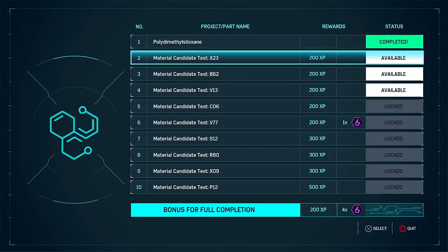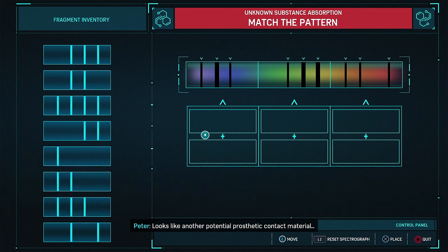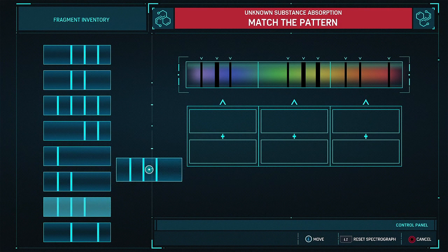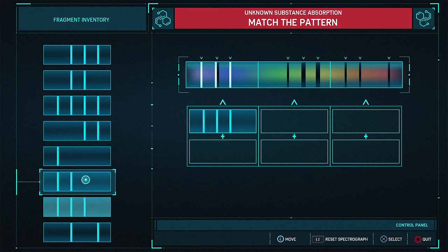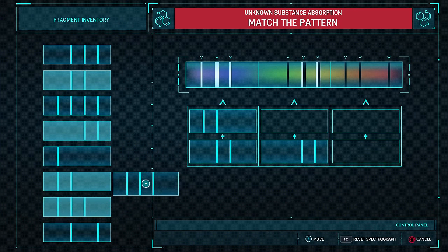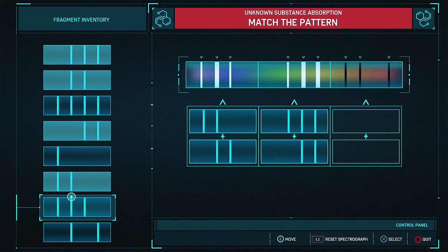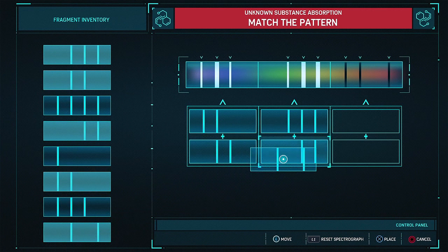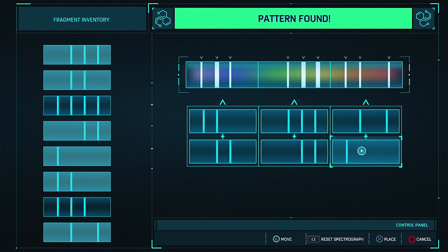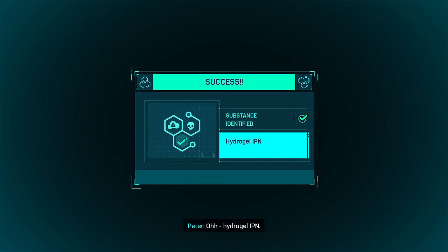Beautiful. Looks like another potential prosthetic contact material. Oh, hydrogel IPN. This looks promising. Bet it'd be a great tissue interface.